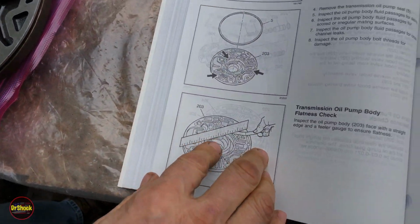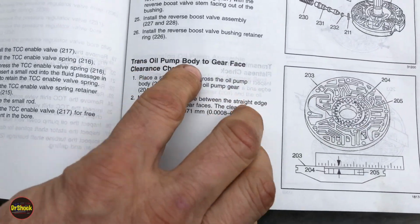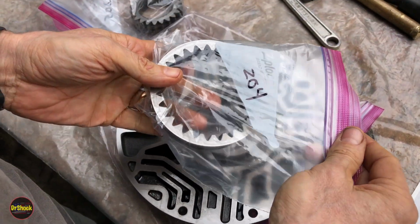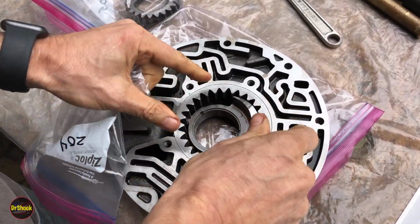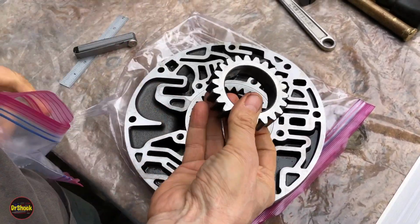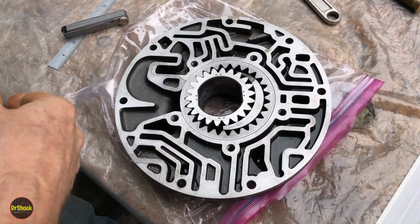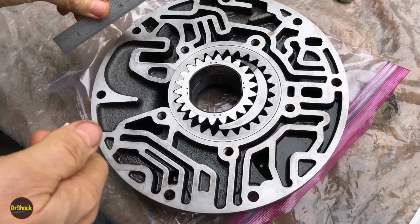Now, the next test, we're going to go back one page. This is the trans oil pump body to gear face clearance check. Very similar test. But for this, we're going to need to install our gears. So we got 204, which is our outside gear. We got 205, which is our inside gear. This guy we're going to install with the dots up. And it's the same type of test, although they've got a specific range that they're looking for.